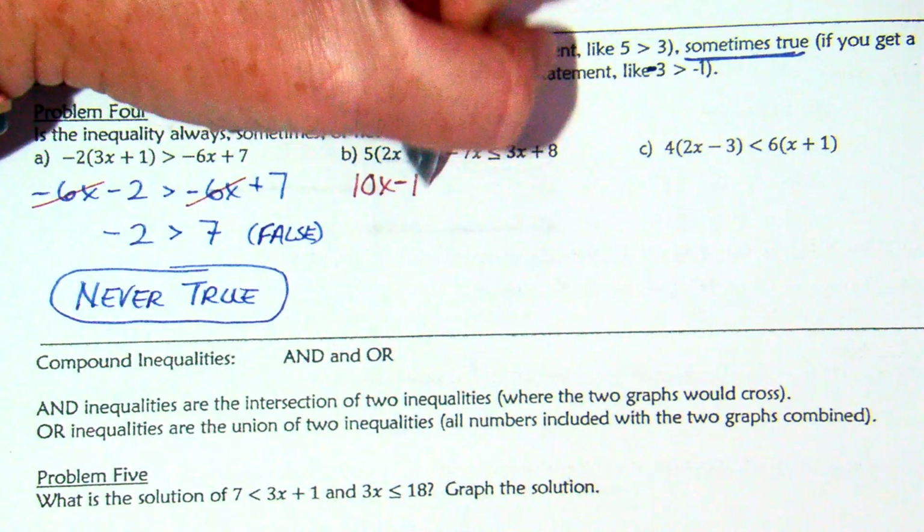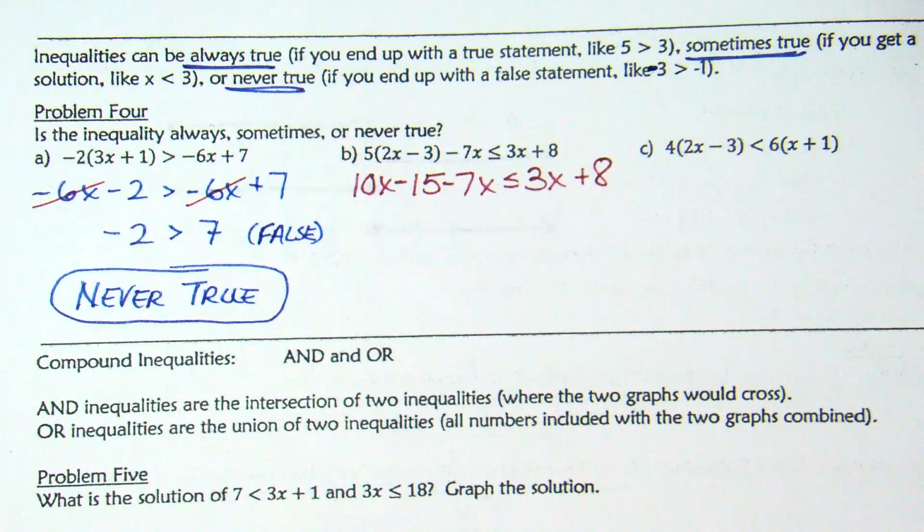I'd like you to go one more step before you tell me you know the answer. What is that next step I can take? Okay, combine like terms. 10x goes with minus 7x, and 10x minus 7x is 3x. So 3x minus 15 less than or equal to 3x plus 8. I'm sold now if you're going to tell me, oh, I got it, I know it. Now it's not mental math either.